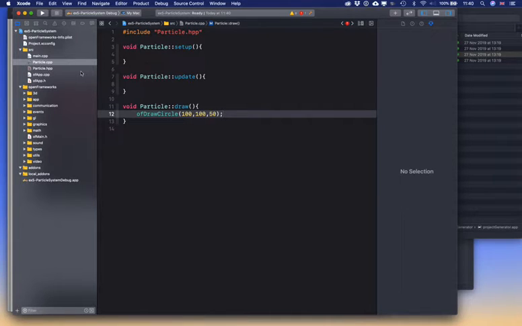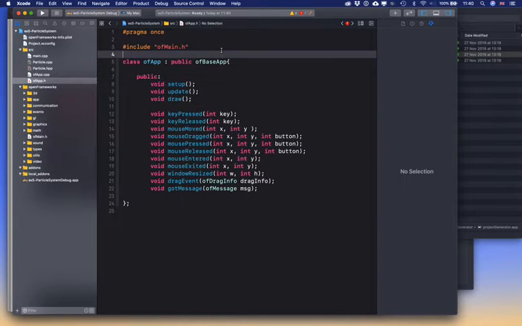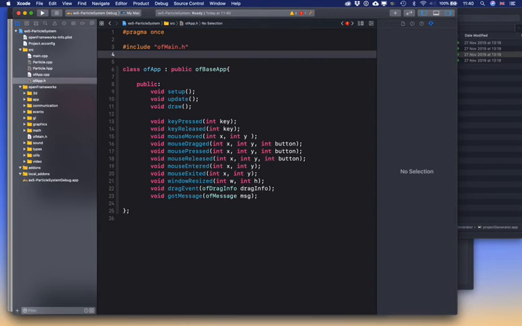It is draw a circle. And now in ofApp I need to use the code of those files, particle.hpp and particle.cpp. I need to include those files so that that code becomes accessible to this file ofApp, right? So include particle.hpp. Again, hpp and h is exactly the same thing.